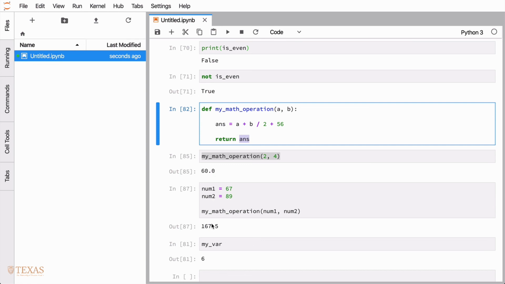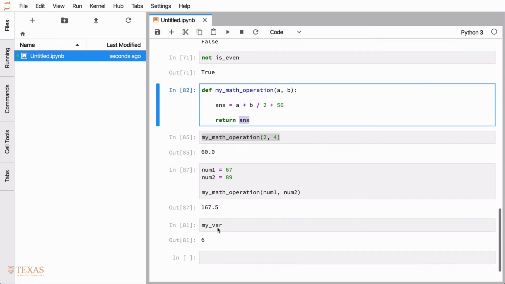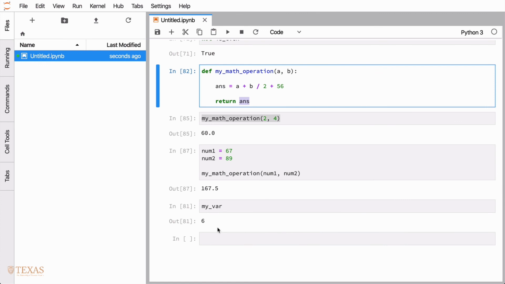So in this case, it's 167.5. And you can verify that on a piece of paper if you wish. We'll learn a lot more about functions, but you will see them. And so I wanted to give you just a quick demonstration of what functions are, how to define them, and we'll cover more later.